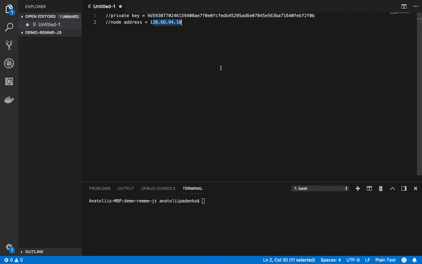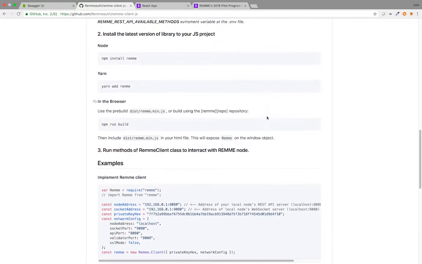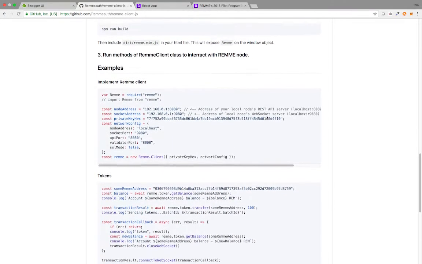After you have an account with tokens, you should choose the test node with which you will communicate. List of available IP addresses will also be specified in the instruction, so just check out the video description. I already chose one of nodes. Here is the IP address and here is my private key with some tokens. So we have an account, tokens and writable endpoint. And there are some code samples on GitHub available, so we can check that out and play with library features.